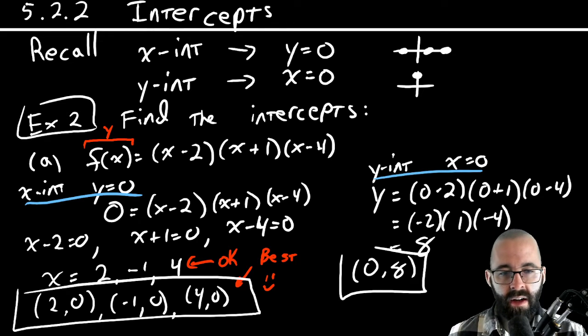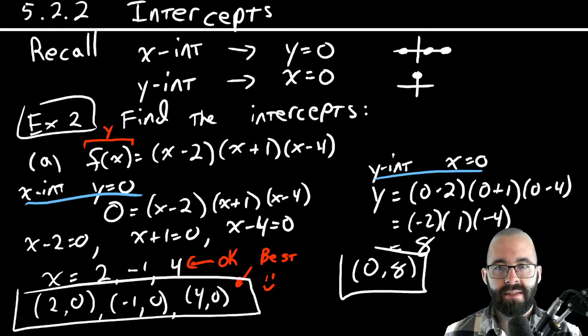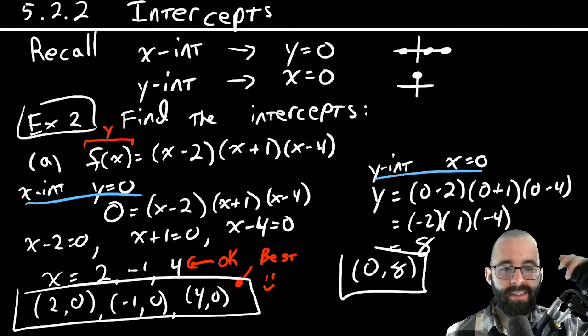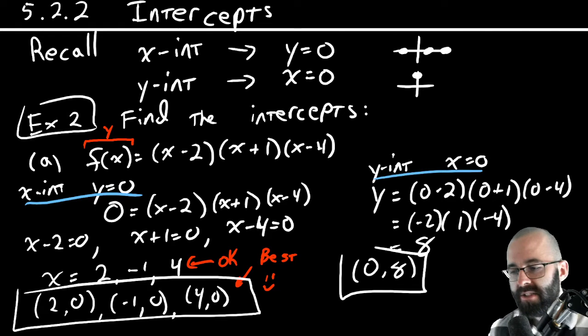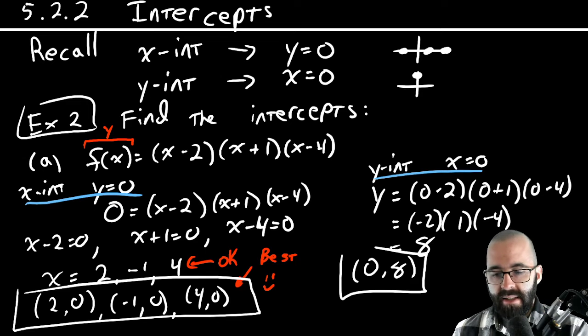These are our intercepts. Ta-da! Let's do some more practice, because sometimes you're going to have to factor. So this will serve as a factoring review as well. If you're good with factoring, then there's nothing new in parts B and C. But if you're not good at factoring, this is going to be a good review. As always, it is a good idea to pause the video and try to work through these on your own and see if we get the same answer.